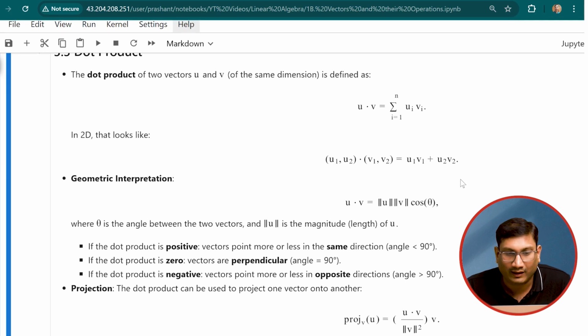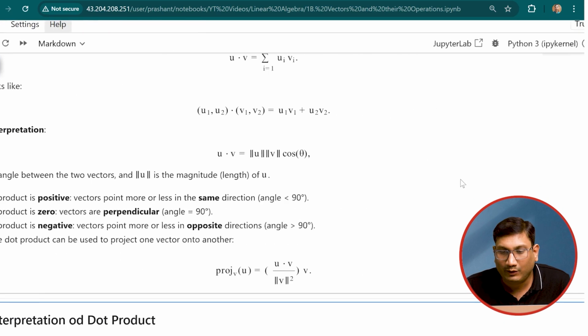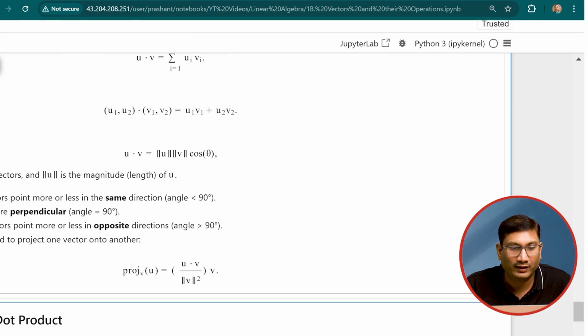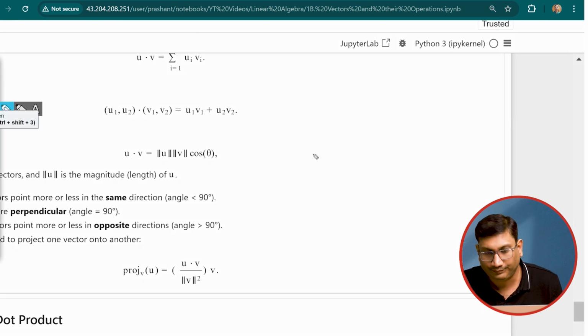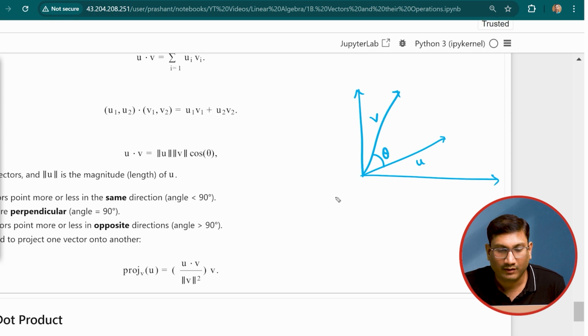How do I visualize that dot product in a geometrical sense? For that we need to again visualize these vectors in the 2D space. So let's say I have my vector, this is given by u, this is given by vector v, okay, and this is the theta angle between them. So essentially I'm talking about the cos of theta, where theta is the angle between these two vectors.